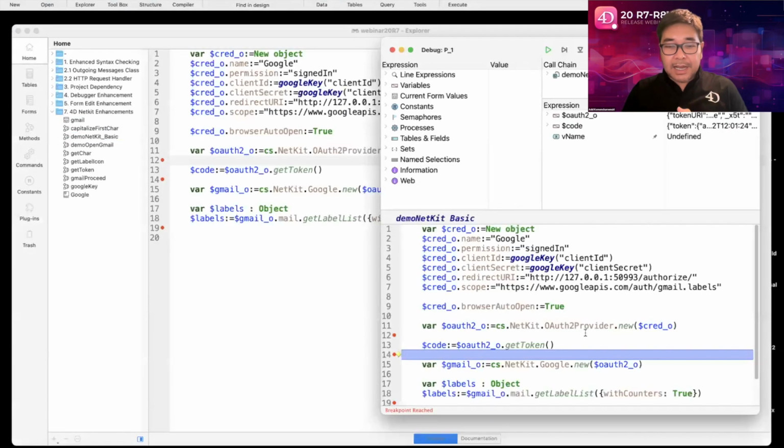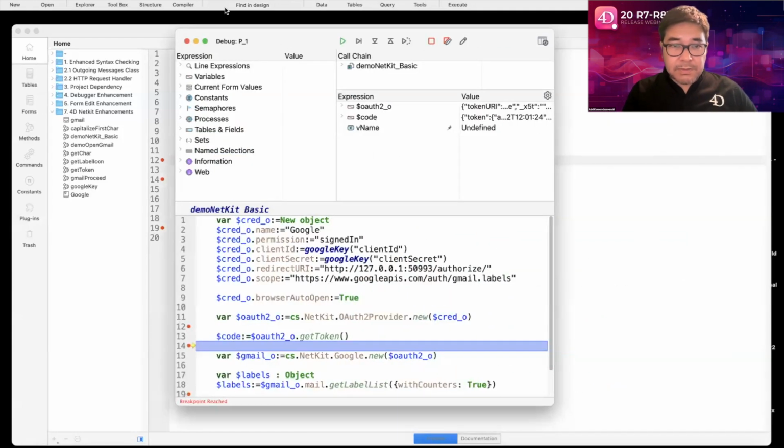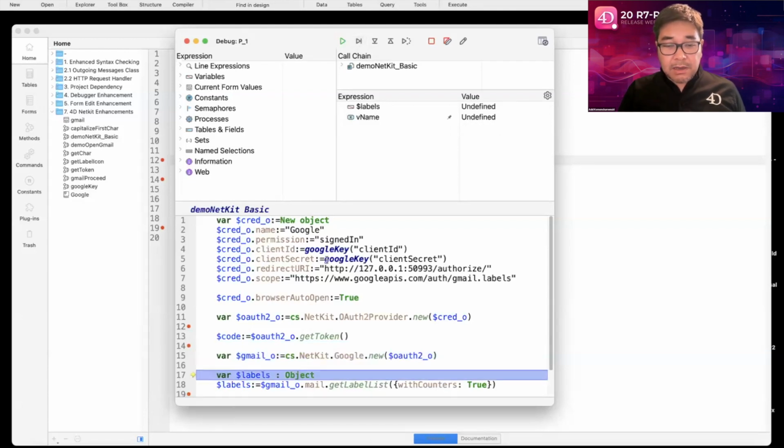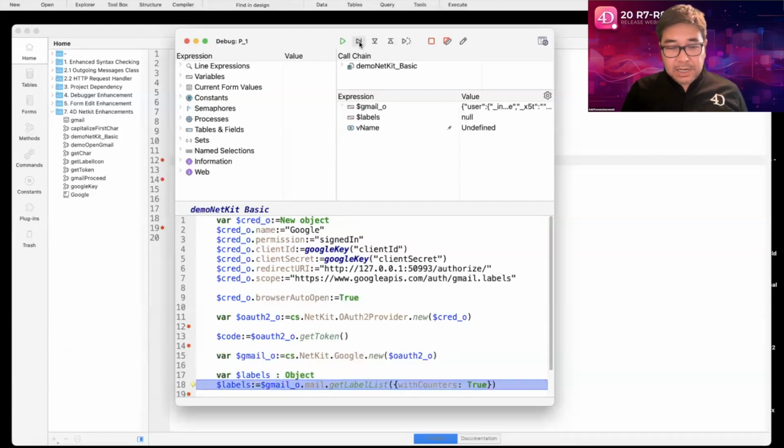So I have to hide that, and you can see that it goes to the next line. Next, I'm going to create another Gmail object from my authenticated session. From here, I can go to the next line and get my labels.